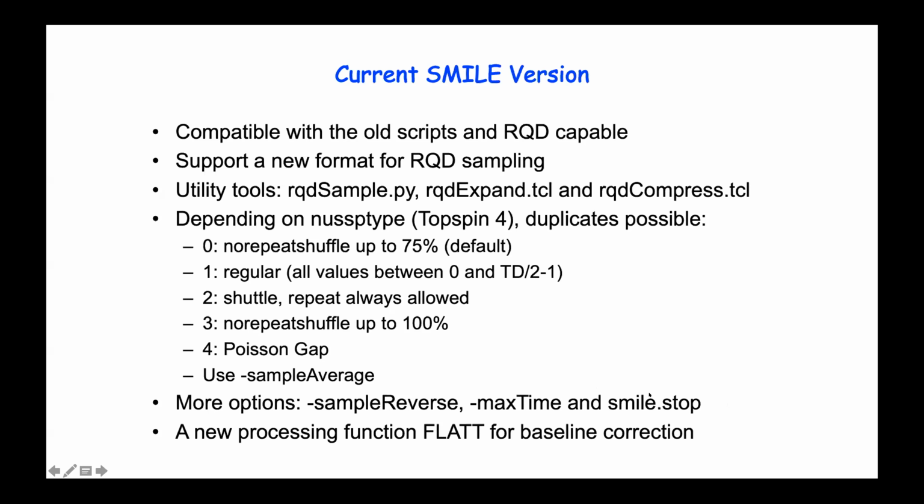The program will keep checking for it at each iteration. If it sees it, it stops, wraps up, and then exports the data, so that you don't have to kill it and lose the data, okay? And then after that, at the beginning of each iteration, this file is always deleted. And also, as I mentioned, we have a flag for baseline correction coded into SMILE as well.